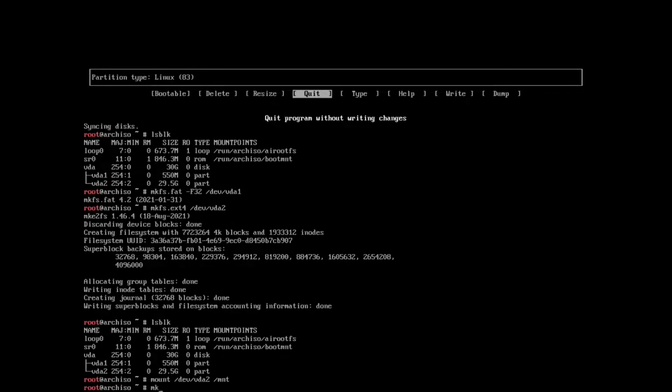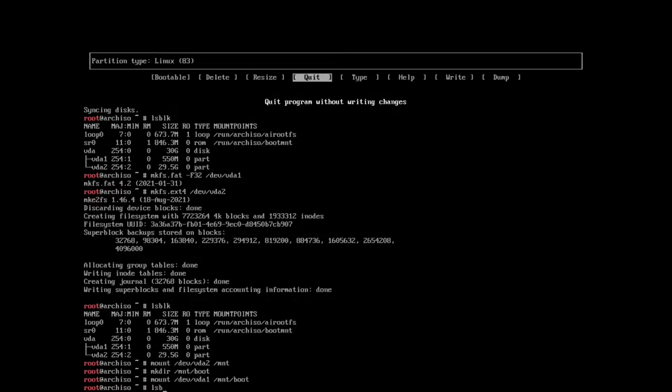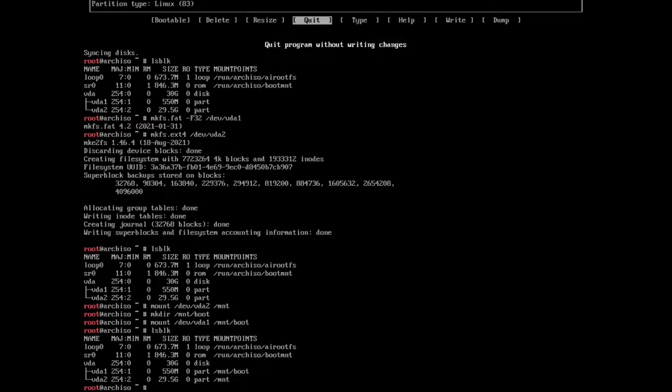Then we're going to do mkdir, make directory, into /mnt, the directory called boot, and now we're going to mount /dev/vda1 to /mnt/boot. Then hit enter and type in lsblk. You'll see that the drive vda1 is mounted to /mnt/boot, and the drive vda2 is mounted to /mnt. So if you got something like this, you're good to go.